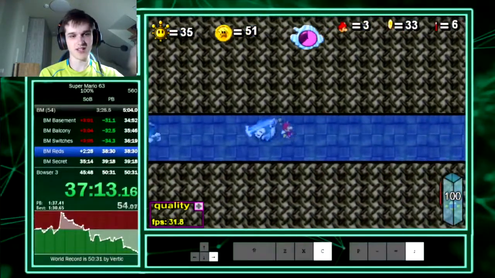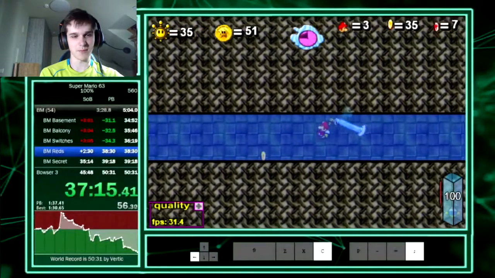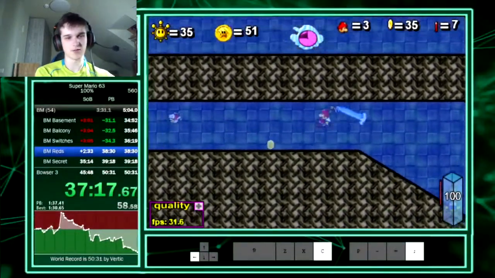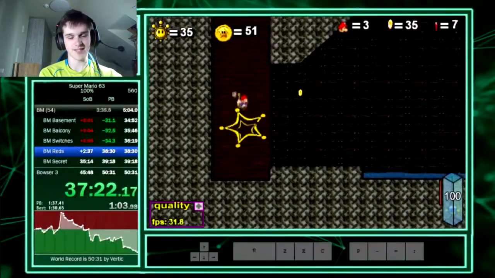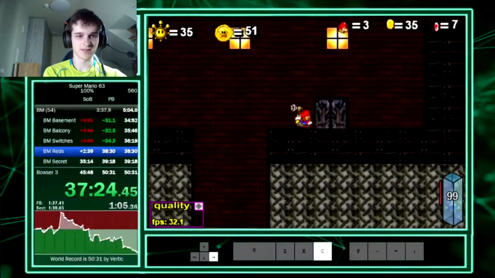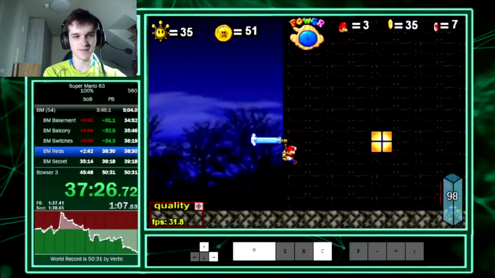Here we're once again going to use semicolon to do frame-perfect up presses while swimming. Pretty cool. Collected red coins. Let's get out of here. You can spin over this gap to clear it.